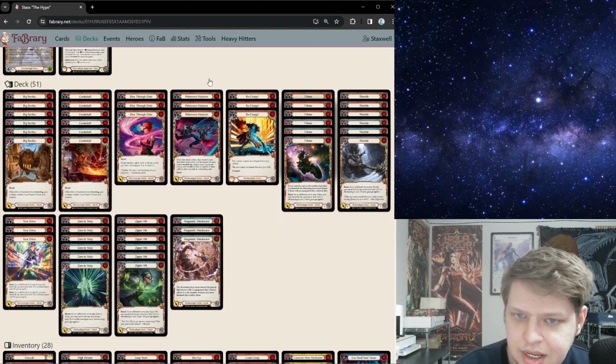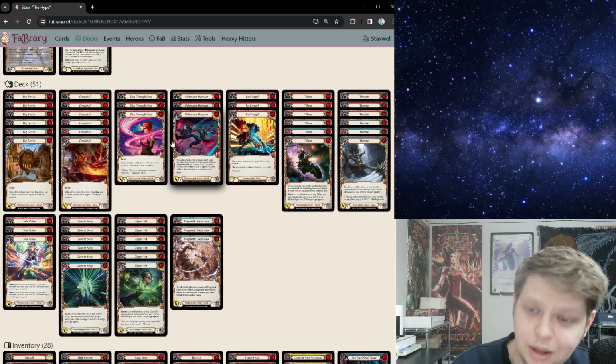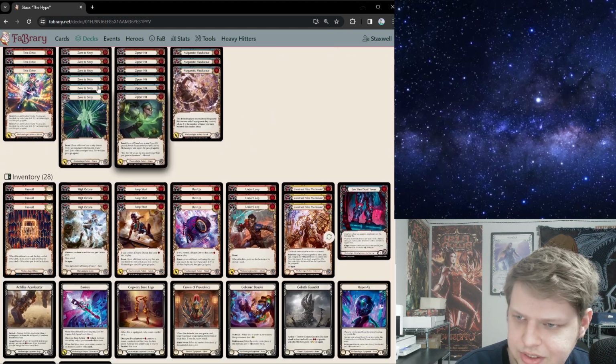But yeah, this is the default 51 cards. That's why we're playing everything. So yeah, depending on the game plan, depending on what our opponent's playing, we want to be siding things in and switching it up as we see fit.